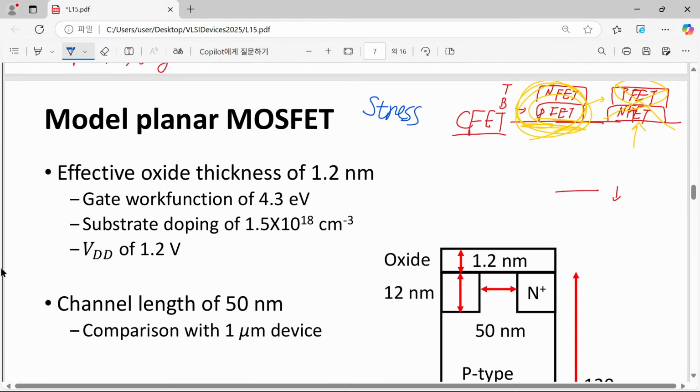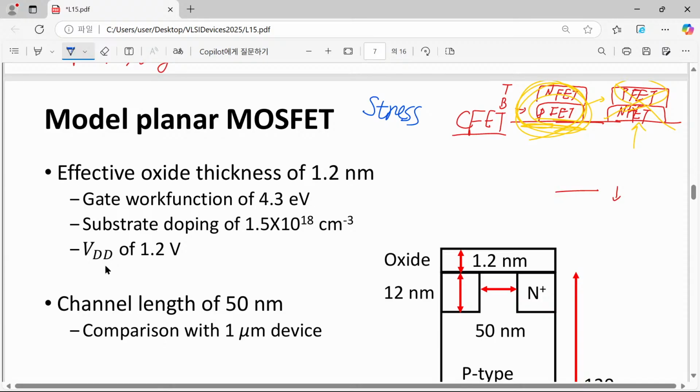And now let's go to our next topic: short channel effect. I think this is quite important to understand modern transistors. Up to now, we have considered long channel devices. Long channel device, how long is it? Infinitely long. So then what is practically infinitely long? If you are talking about nanoscale devices like 10 nanometer node or 20, then a 1 micrometer long device can be regarded as a long channel device.